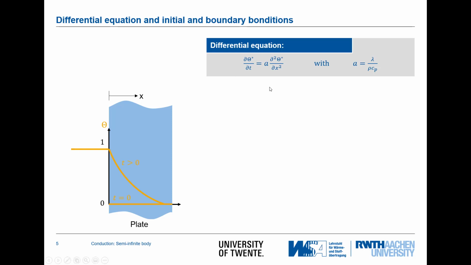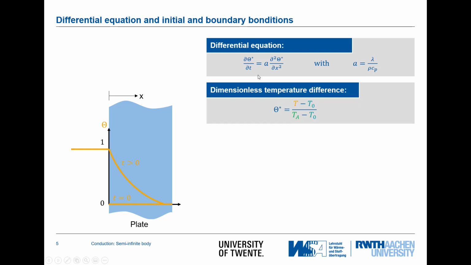So first, the differential equation. We had this a few lectures ago already, so we can write it in a dimensionless form with a dimensionless temperature difference T minus T0, so we have the initial condition here, and TA minus T0, so it's a jump in temperature here. And due to the fact that we introduced the parameter theta, we have a jump from 0 to 1, or vice versa. The temperature at the surface is here 1, the initial temperature here is 0, and we have to describe this temperature jump over time.